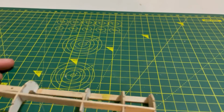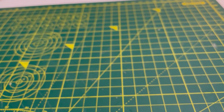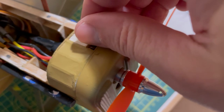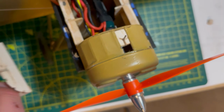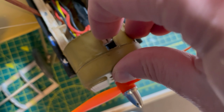So what I've done, I've created a little pinhole in the front there, if I can focus it, see it through there. And then on the front of the model, I've created a little locking mechanism. So slide this forward, the pin comes through that hole in the front here, and then locks it in place. So I will put the camera down and put it in there to show you.